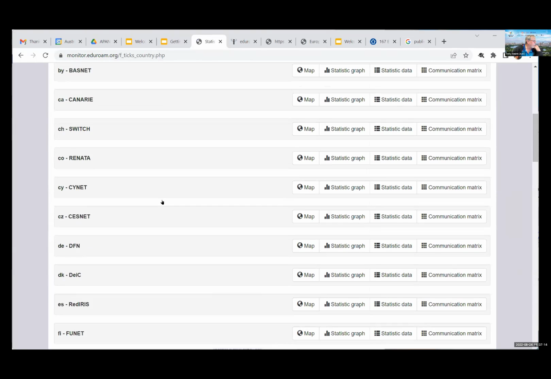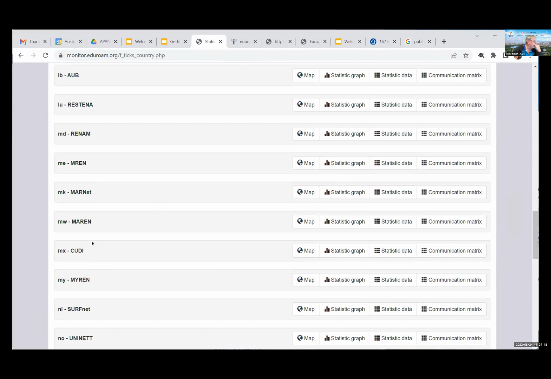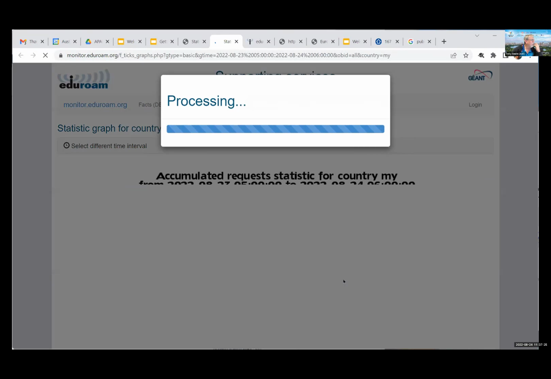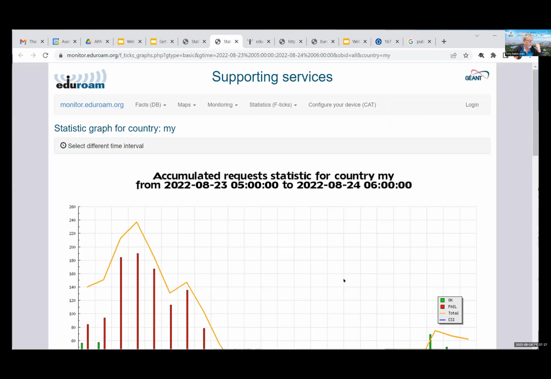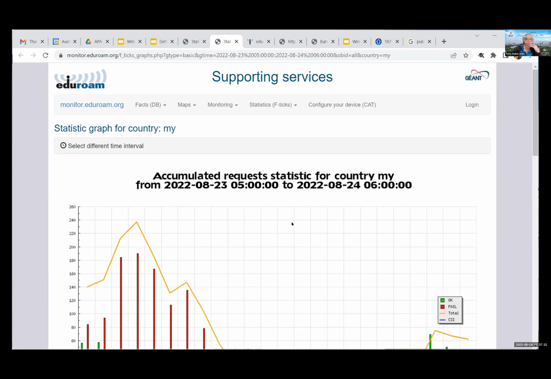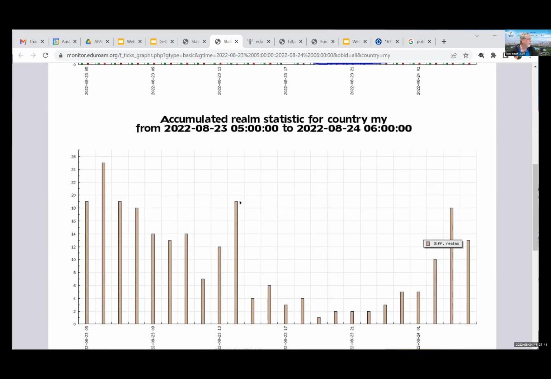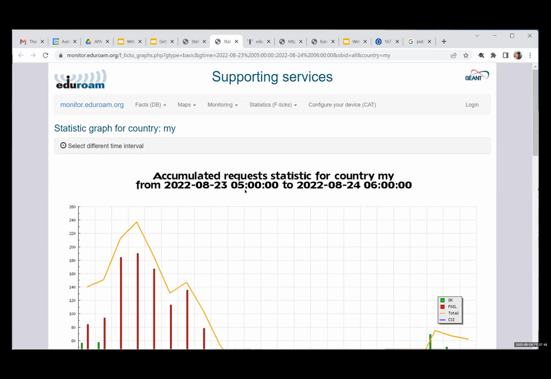Go down to Malaysia. And we click on the statistics graph. Oh no, I tell a lie. I'll have to go and redo that because it came back this morning and didn't have anything. So maybe the reporting service was broken. Well, because it's weekend. Well, there is a bit of usage. Okay, I'll go back and fix that table up. Okay, all right.